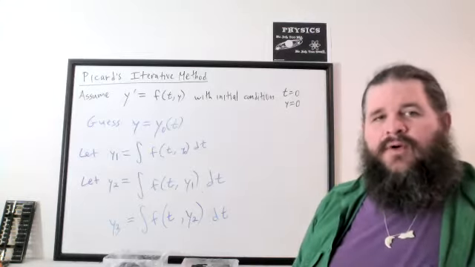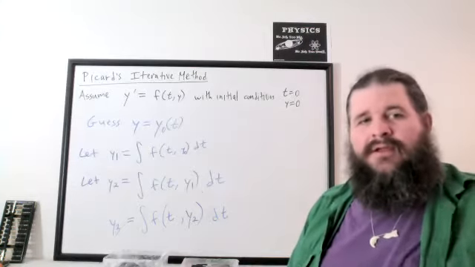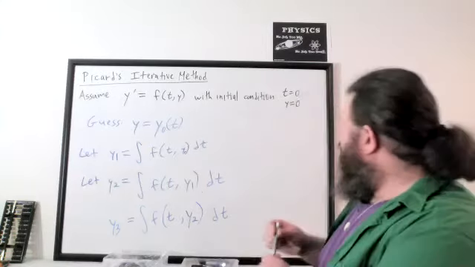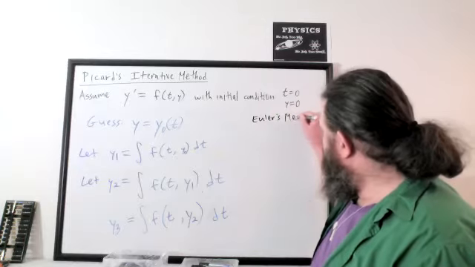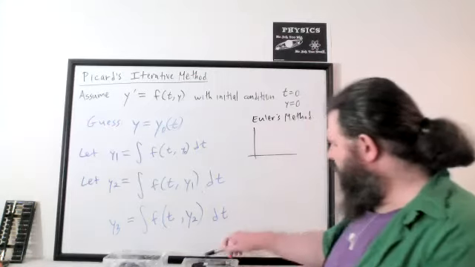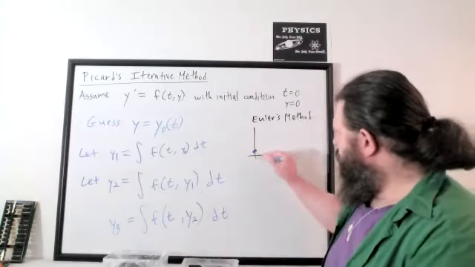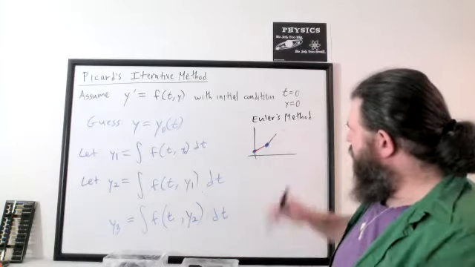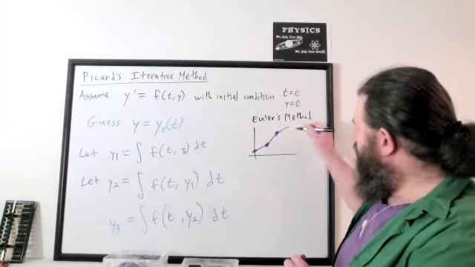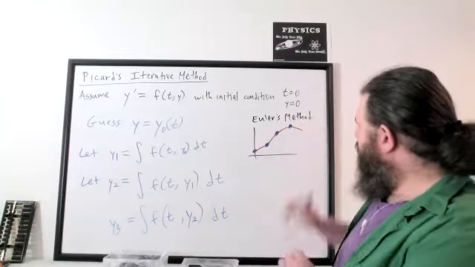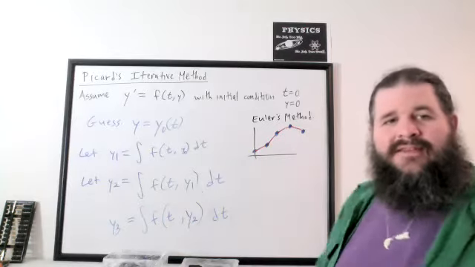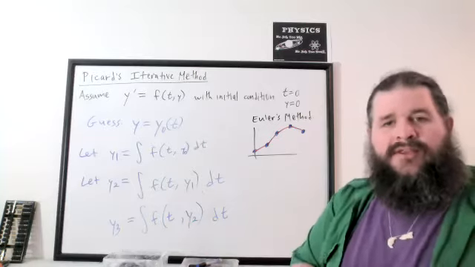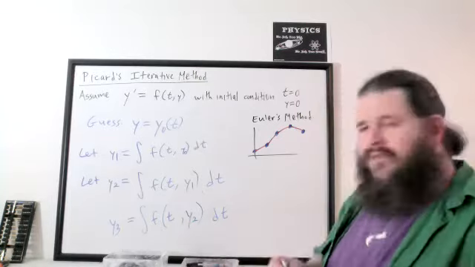Euler's method for approximating a solution is different. Euler's method tracks a sequence of points, one at a time, to draw off the graph. Picard's method, instead of tracing a sequence of points, produces a sequence of functions. Visually, Euler's method starts with some point, finds the slope at that point to get to another point, then finds the slope there, going further to get another point, and so on. Euler's method is a sequence of points that, taken together, form a shape close to the solution curve. Picard's method is about creating a sequence of curves to get closer and closer to the actual solution.